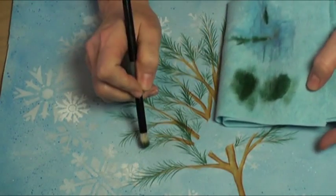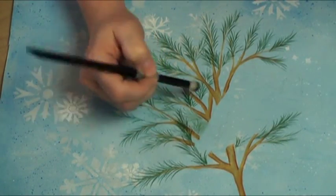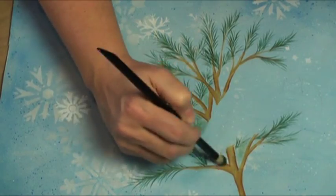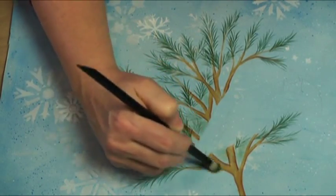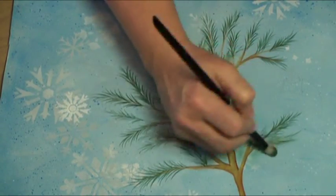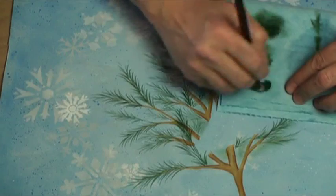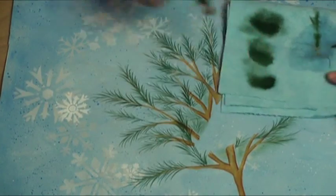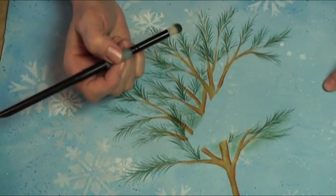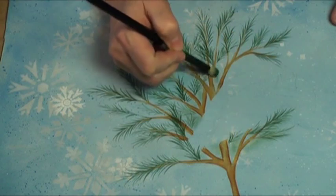Look how strong that is compared to that blue. So I want to go in next to my bird, staying off of my branches-ish, and I want to create background green, like there's a forest of trees back there. When we watch our birds, we call it bird TV at our house. We've got all the planters outside the front window, and in wintertime you can just sit there for hours and watch bird TV, and it's so amazing and wonderful. What I was going to say is the cardinals do not sit on the edge of the top of the tree. They always sit inside our evergreen trees. At least at our house, that's how it works.